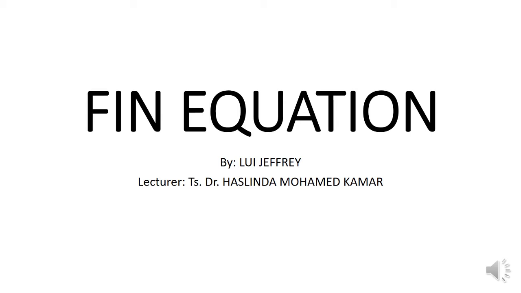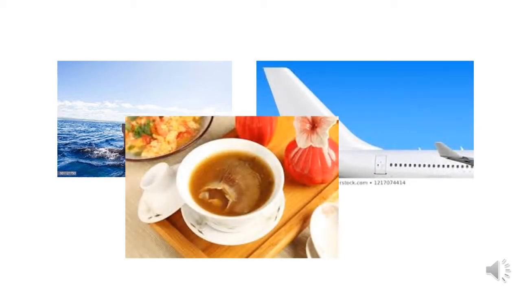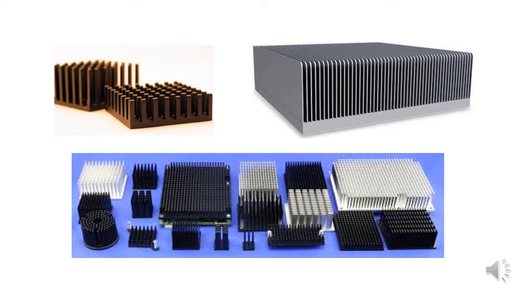Today I will talk about the fin equation. Normally we are deriving it for the boundary conditions. First of all, what are fins? Fins are not shark fins, plant fins, or shark fin soup. Today the fins we're talking about are the electronic fins that reduce the heat from devices.